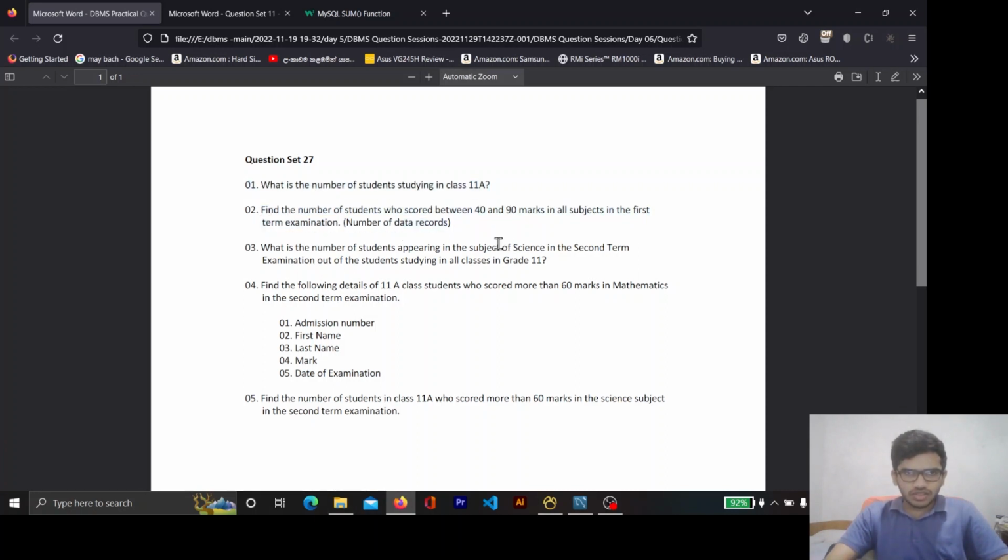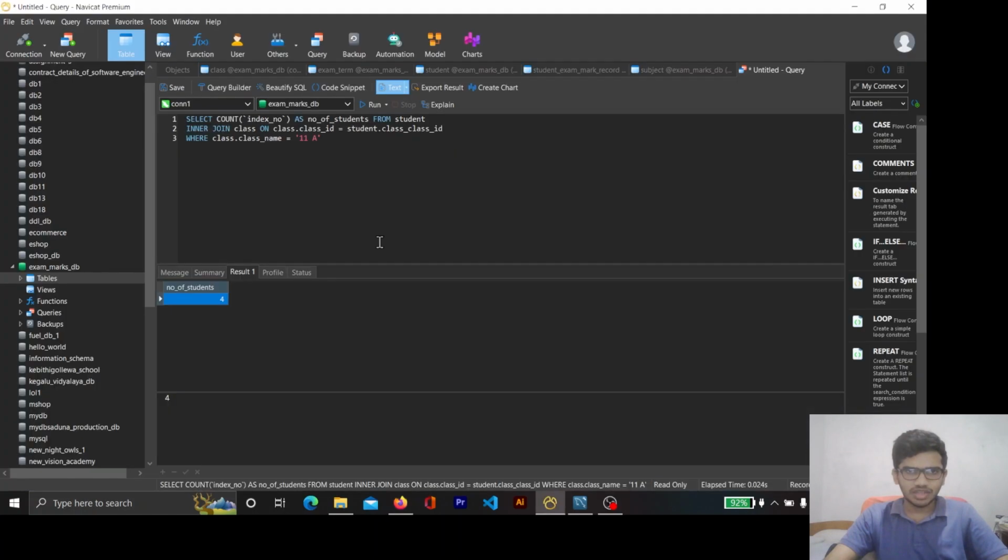When we look at the second question, you need to find the number of students who scored between 40 and 90 marks in all subjects in the first term examination.